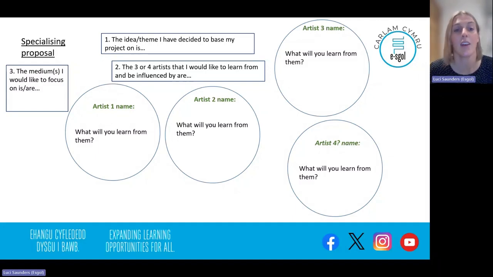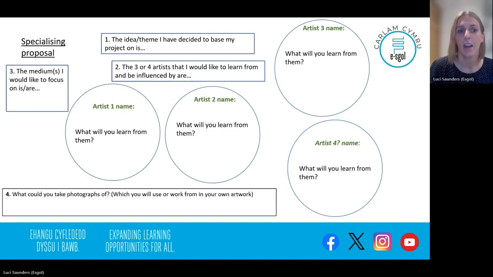So it's important that they sort of flow and make sense and influence each other in a way that you can explain. It might not make total sense to someone else, that's fine. But as long as you can explain those choices and why looking at those artists will inform your artwork, then you're fine.